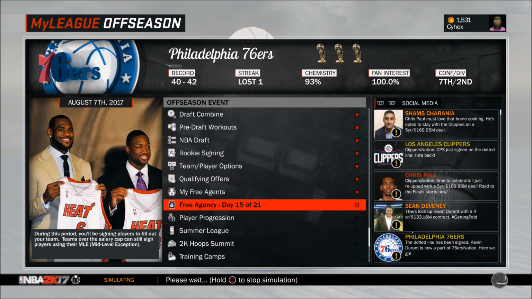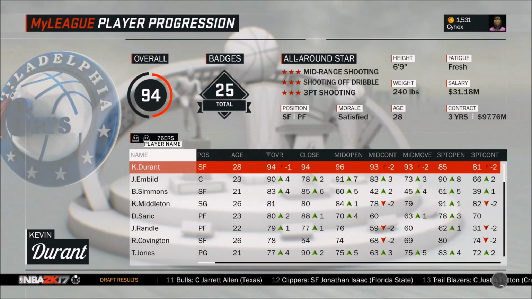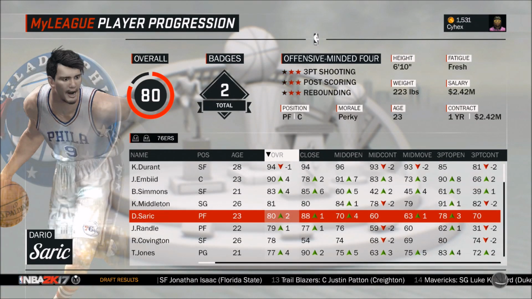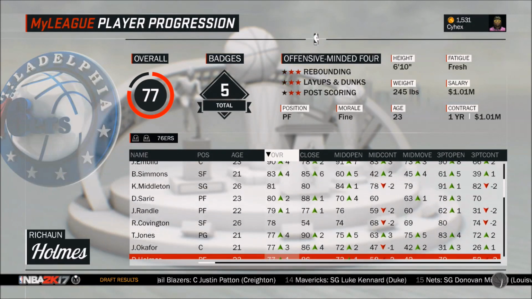I'm assuming by about next year or the year after that, we might have enough space for maybe another max deal to give somebody. Joel Embiid went to a 90, so now we have two 90 overalls on our team. Ben Simmons to an 83, Dario Saric to an 80, which means Julius Randle will be a really solid backup for us. Got Khris Middleton still at 81.